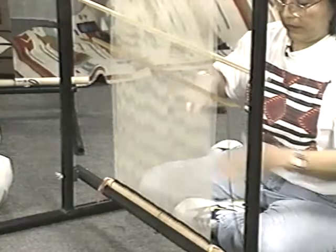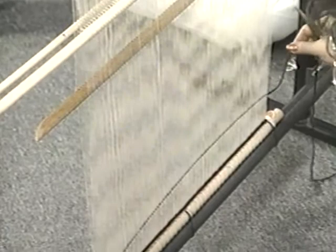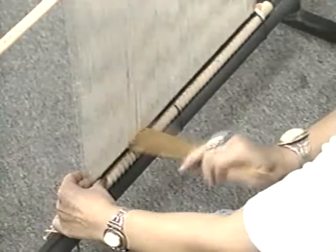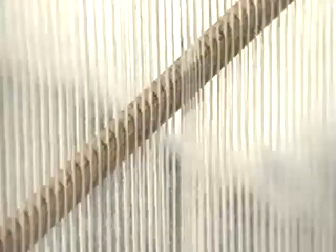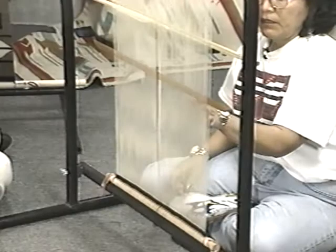It looks like you're inserting your batten right about in the middle. Is that intentional? That's my working area right in there for now. Now, can you actually see if you catch or don't catch a particular warp string? When you look at this, do you visually check that your warp is correct before you start weaving? I inserted my batten right here in the lazy shed, and I'm just visually checking to see that I didn't pick up any back warps.